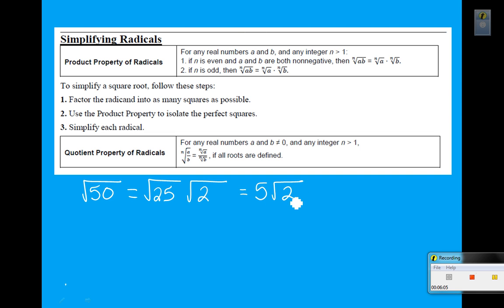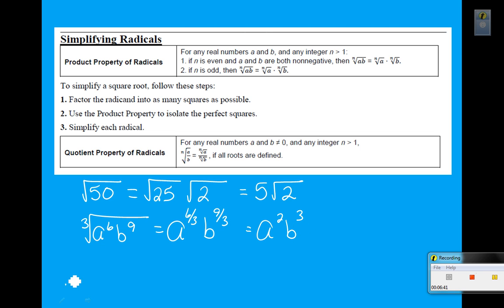So we had done those earlier. We did them with the quadratic formula. We did it when we completed the square. We did it in the section where we reduced our radicals. What's going to make it tougher today? I'm going to add different variables with it, just like I did last time. Remember last time, if I had the cube root of a to the 6th, b to the 9th, all we did was go a to the 6 divided by 3 and b to the 9 divided by 3, so we got a squared b cubed.